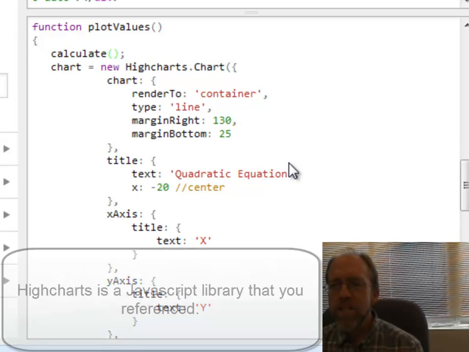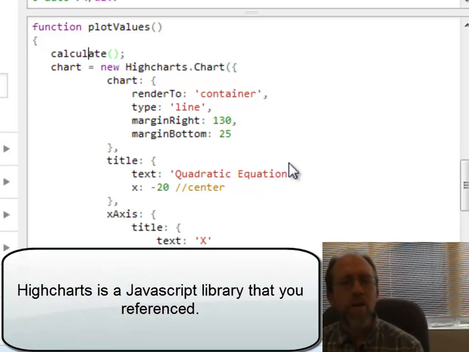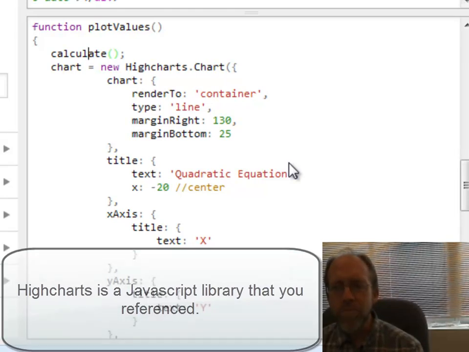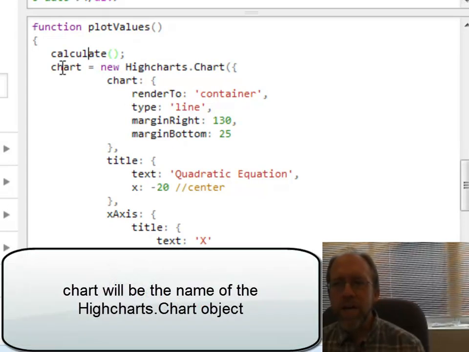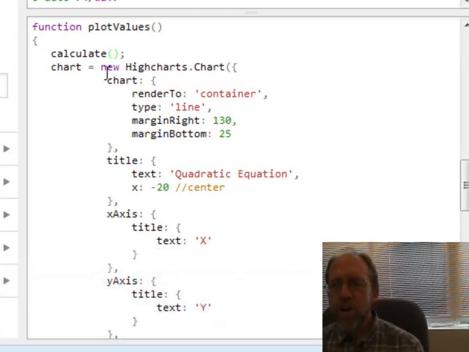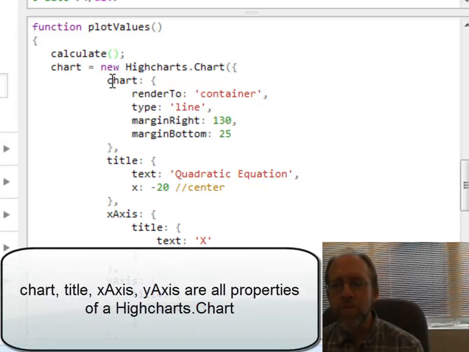And I chose the Highcharts library for a plotting library, and there are multiple plotting libraries, because it's relatively easy to follow. And the way this works is, first you create an object which is a new Highcharts chart. Okay? And inside of Highcharts chart, it has a number of properties and property values that you need to set. And they are hierarchical property values.